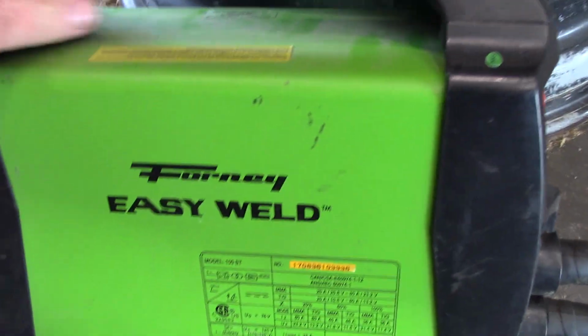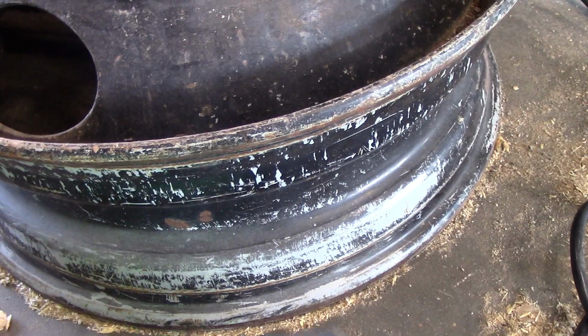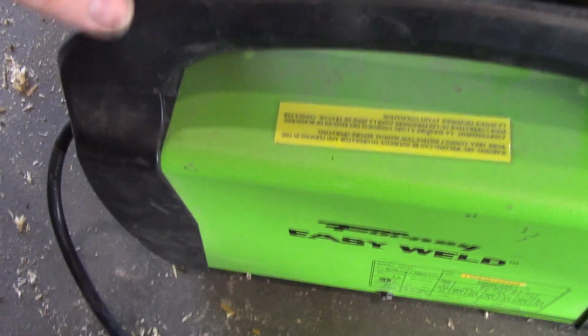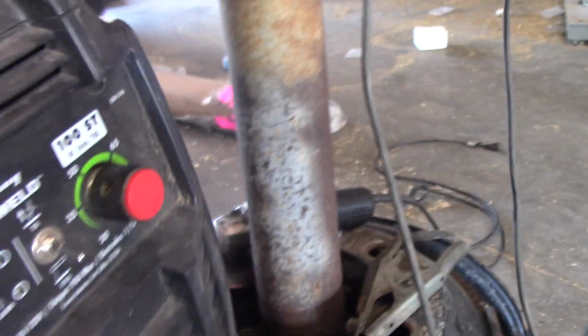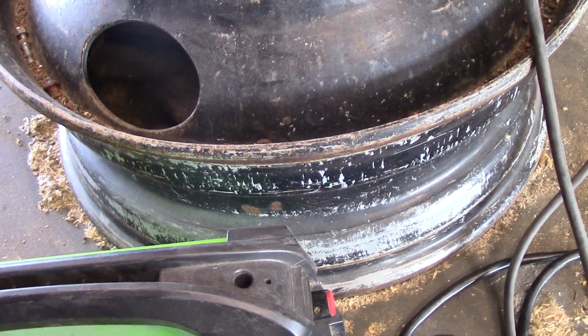It is a Forney Easy Weld stick welder, 110. It's a nice light little welder, just in case. I got it as kind of a secondary welder. So anyhow, let's fire it up.